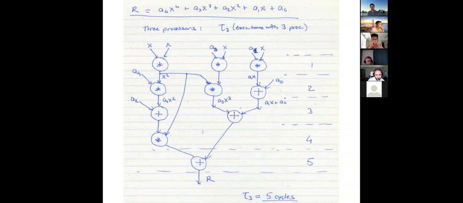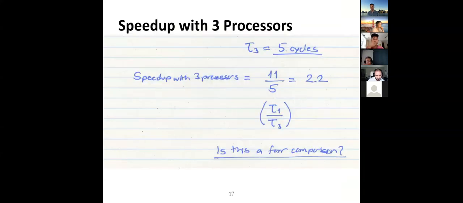Okay, so this is what you can do in 3. This is going to do in 5. So what is the problem that frequently people that try to report parallel speedup face, and I'm pretty sure you're going to see in your career many times, is the lack of fair comparison. What people might report to you is, you've seen how I showed T1 was 11 cycles and T3 was essentially 5 cycles. Based on the definition of speedup with 3 processes, if we divide 11 by 5, we get 2.2, right?